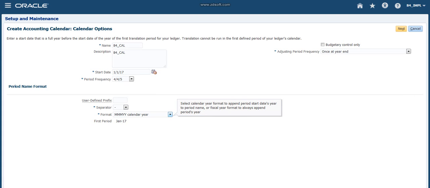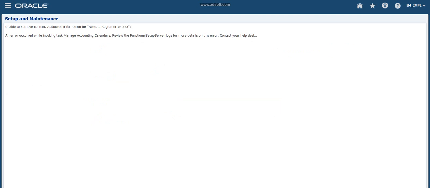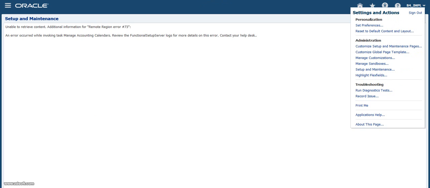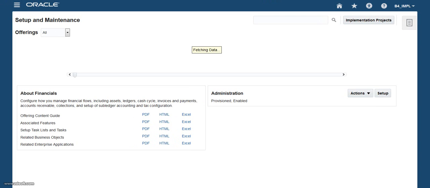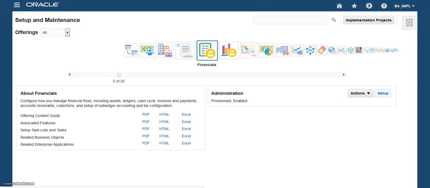Go to next. Oh, I think there is some instance issue here, but you got it right, that point. How a calendar will get created, how periods will get created.